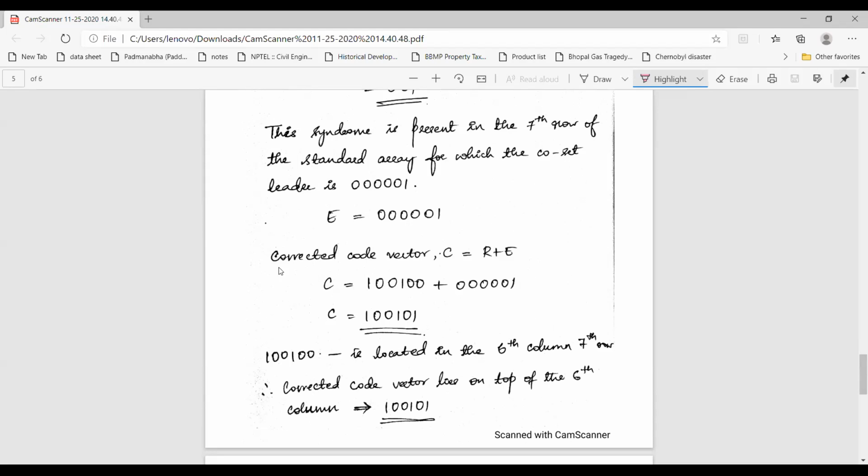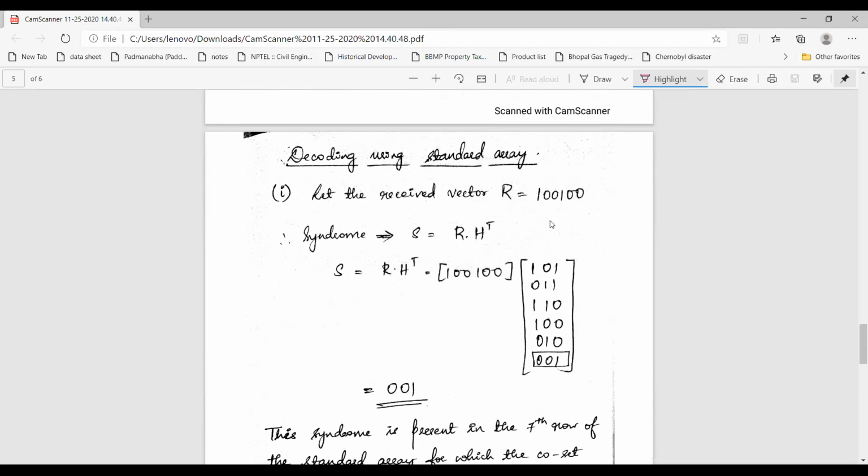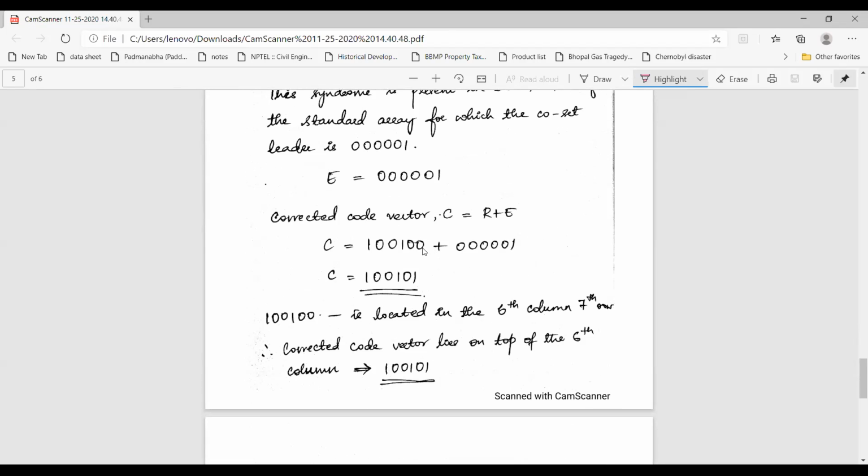The corrected code vector is given by C is equal to R plus E. The received vector is 1 0 0 1 0 0, so I'll write that over here, and the error vector is 0 0 0 0 0 1. The corrected code vector will be the addition of these two, the received vector and the error vector. So we'll be getting 1 0 0 1 0 1.